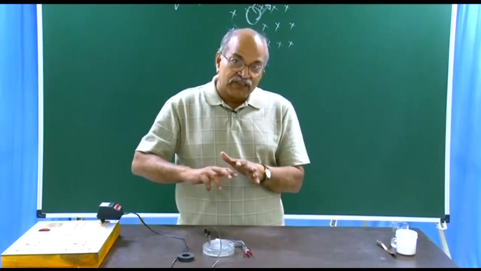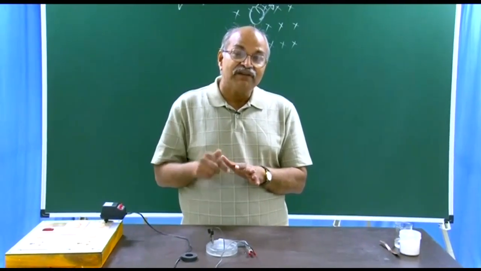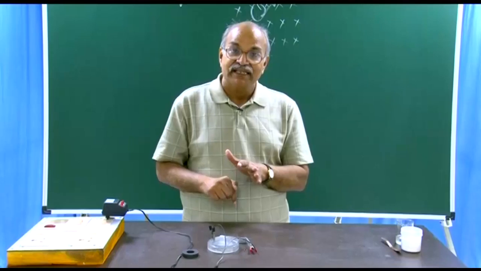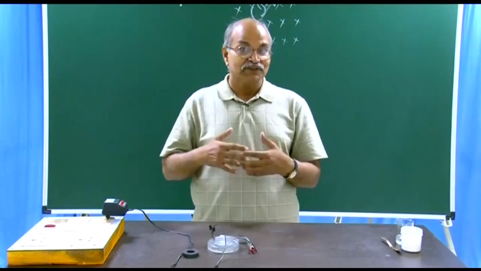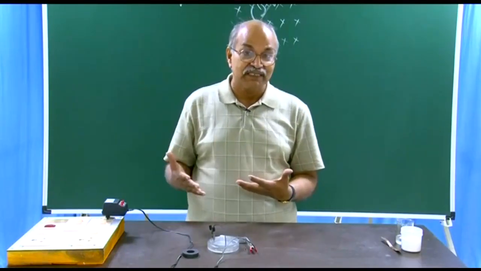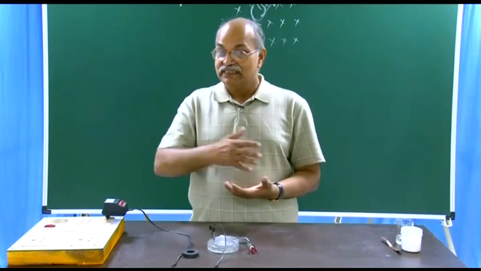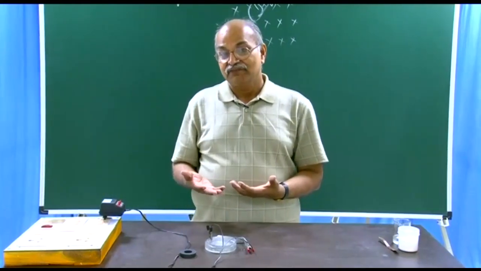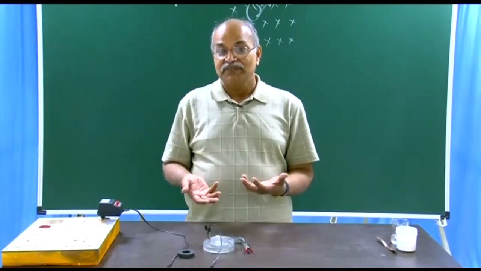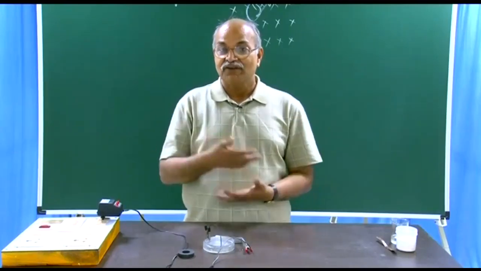If you invert the magnet, the magnetic field direction is reversed, and therefore the direction of the force q v cross B is also reversed. Hence the force is in the opposite direction, and from clockwise it becomes anti-clockwise, or from anti-clockwise it becomes clockwise.